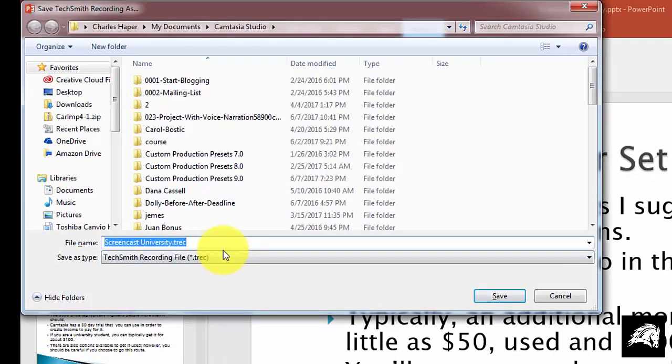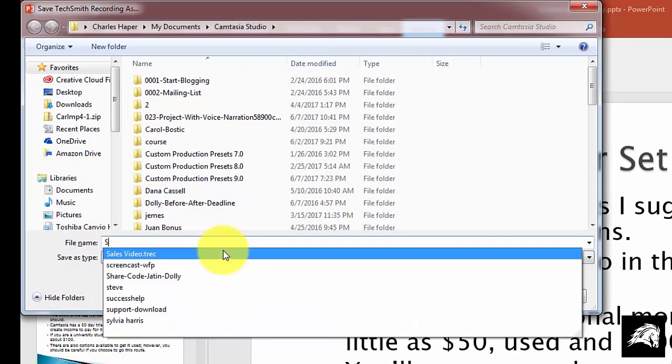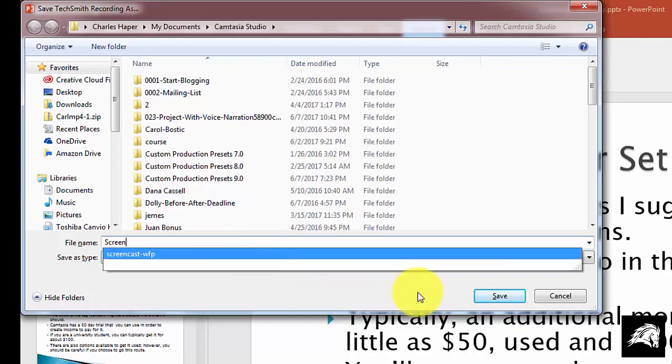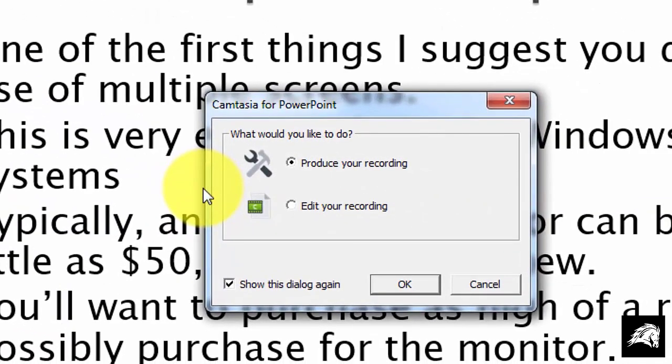Camtasia is going to request that we save this video. And then we'll get the choice of either producing our recording or editing our recording, and we are going to choose to edit.